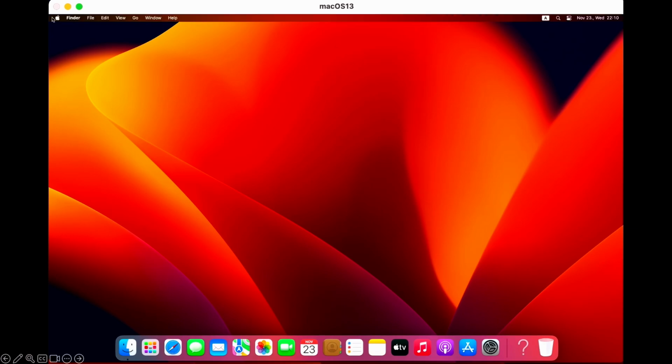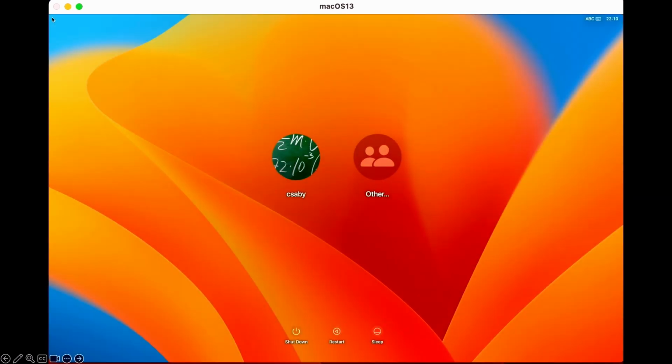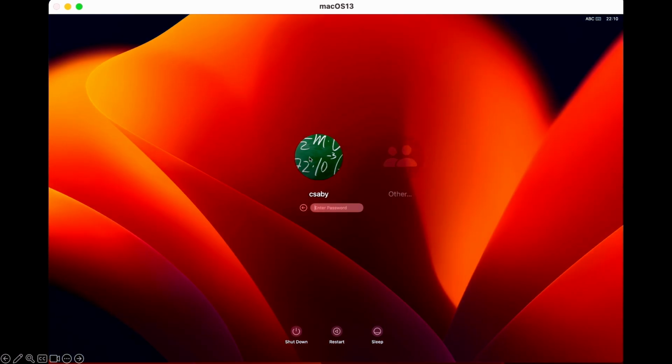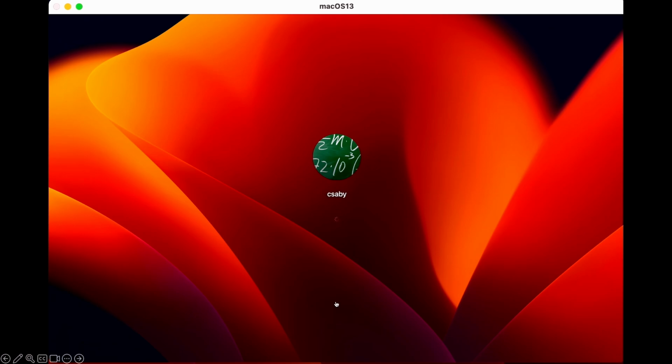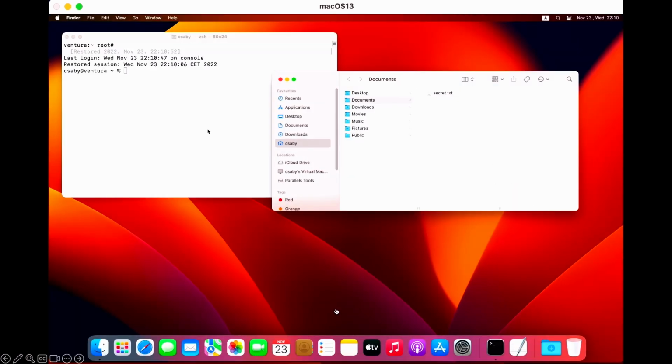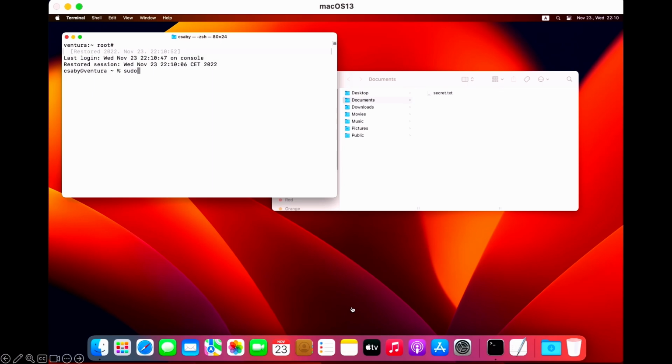Right now it's just a blank screen. Basically, in the background there is a process which is grabbing that secret txt. It's done. It removes auto-login, and now it's rebooting again. Once it's back, we can log in with the user. And so I log back in as root, just to verify that I got the document.